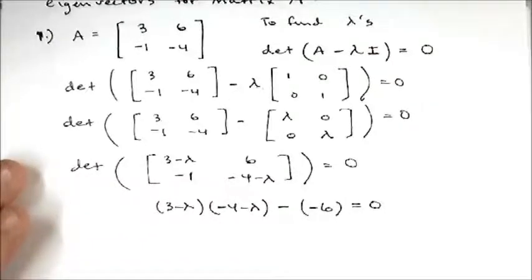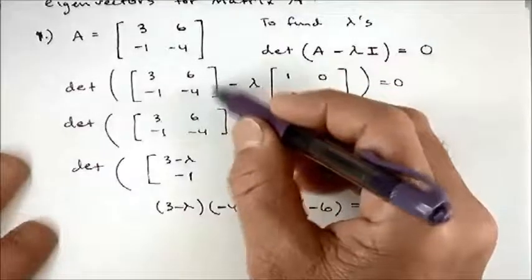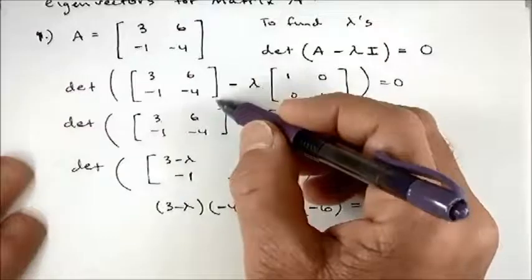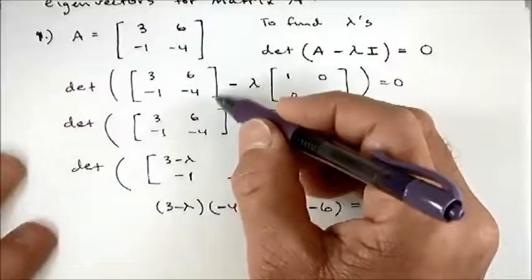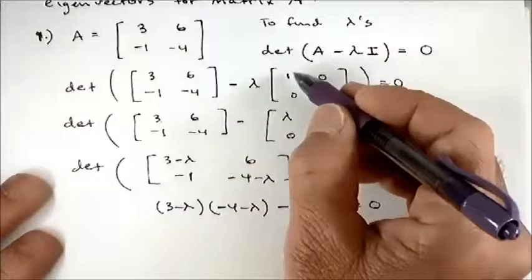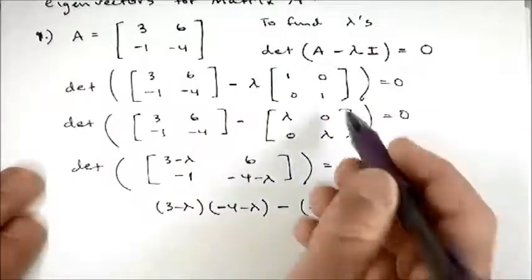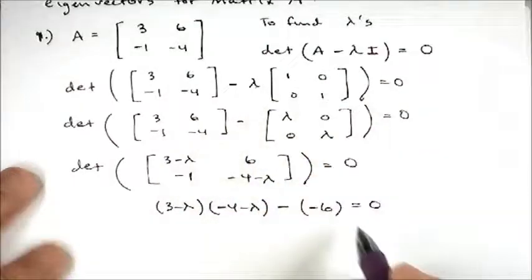Yeah, identity, at least for a 2x2. If I was doing a 3x3, which there are some in the book, but I don't think she assigned any, and it's not really that important. We're not going to ever use the 3x3s. But if this was a 3x3, then I'd have the identity 1, 0, 0, 0, 1, you know, a 3x3 identity matrix. But for what we're going to do, it should always be this.